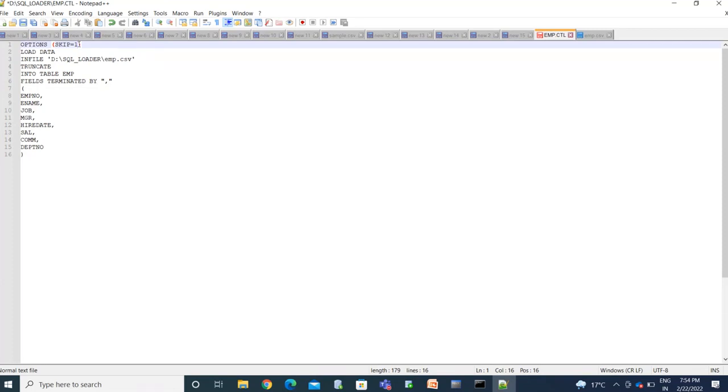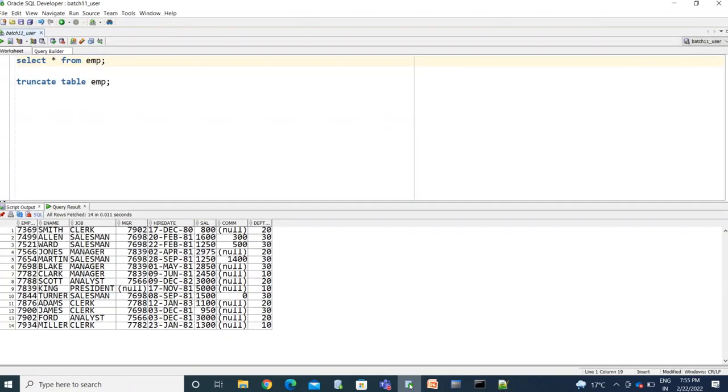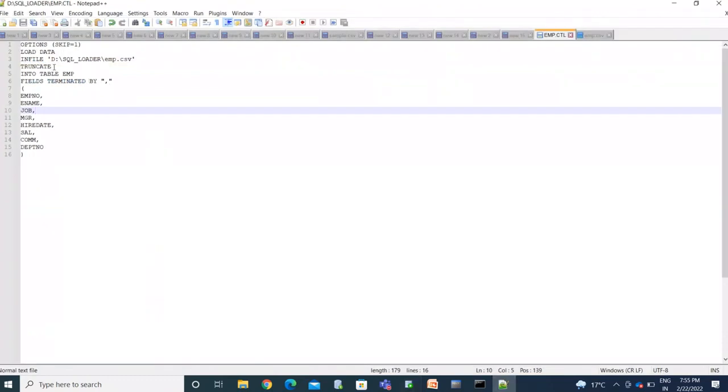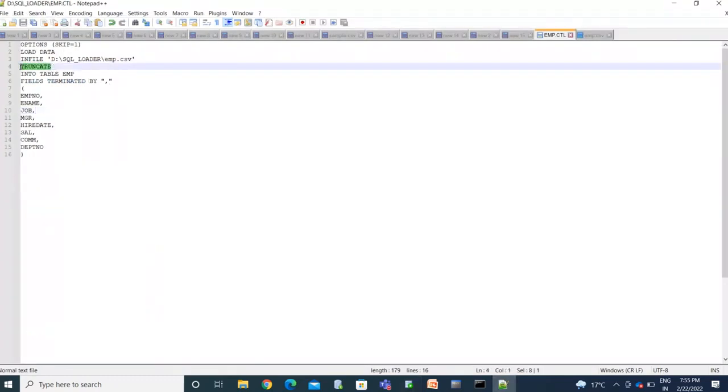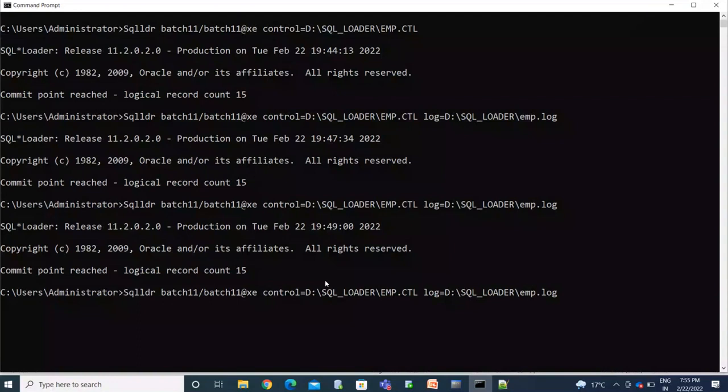So you cannot skip records in between. To skip from 10 to 15, there is no option to do that. Okay, so you can skip the first records by mentioning SKIP equal to 1 or 2 or anything. Okay, now I mention this. Now I change my control file with the option SKIP equal to 1. Now I am trying to load this data. Okay, so we are using truncate and load in the control file. So I'm truncating and loading. See, I'm running the same thing again.